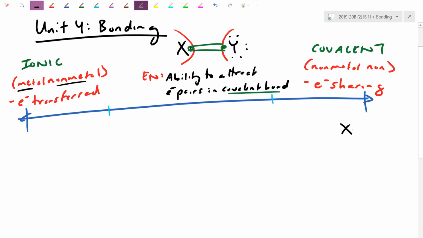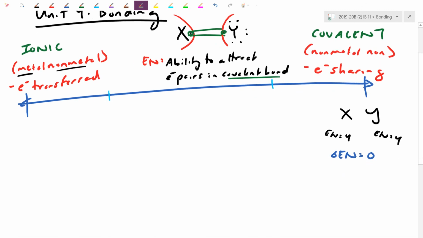So we'll have a look here. Let's say between X and Y, we have fluorine against fluorine. Let's say the electronegativity is 4 and the electronegativity is 4. These numbers are in your data booklet, section 8, and although we're not necessarily comparing their absolute electronegativities, what we care about is the difference. We care about the tug-of-war: is it even or uneven? So all we're going to do is go big number minus small number. In this case, 4 minus 4 is a perfect 0. This is the perfect case of sharing, and the sharing that I'm looking at here is a 50-50 sharing.